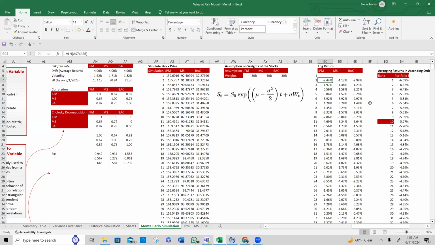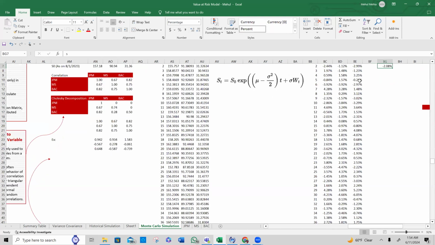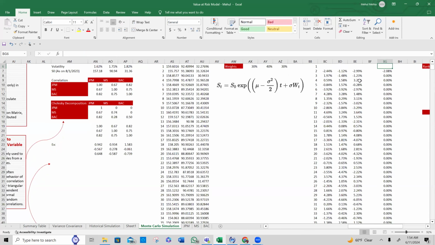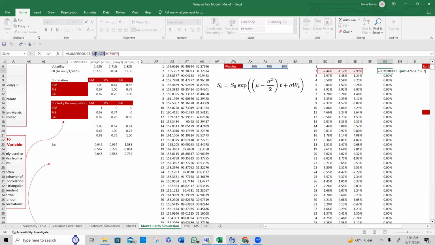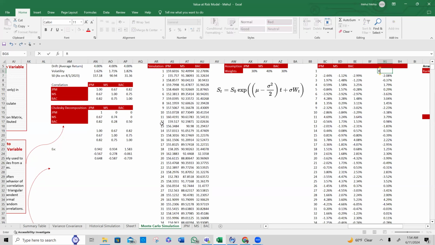Once you have the returns in place, the next thing is to calculate the portfolio returns. Let me show you how to calculate the portfolio return. It is fairly easy. We'll do the sum product of weights by this, and just enter it, and we'll use this formula to calculate the sum products. Okay, I need to lock this. Okay, perfect. So this is how we calculate the returns of our portfolio.